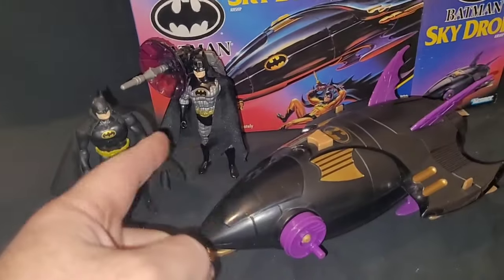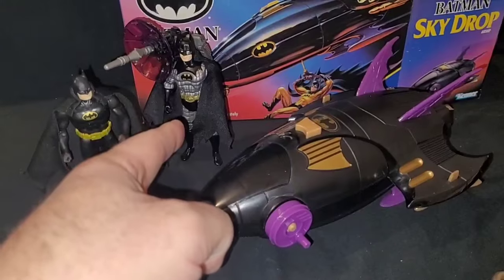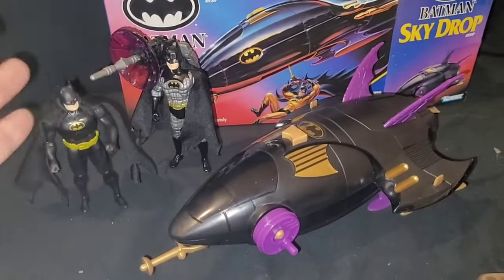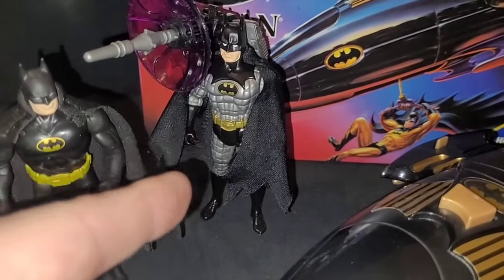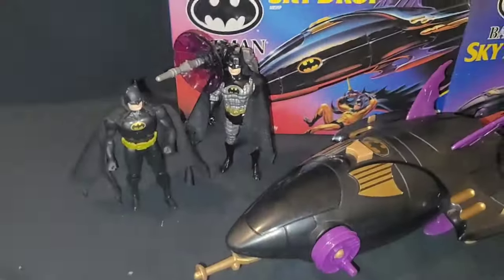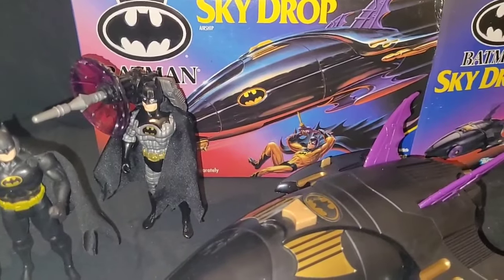Honestly, out of the two of them, I think Laser Batman let me down more, mostly just because of the clip on the backpack. I can forego the part about the rocket launcher, the radar dish. I can pretend to shoot the lasers if I want. I don't have to shoot the rocket missile off. But the fact that the clip doesn't really clip onto his waist, that's a huge minus 5 points to his review to me. That really kind of bummed me out that it didn't actually clip on his waist.